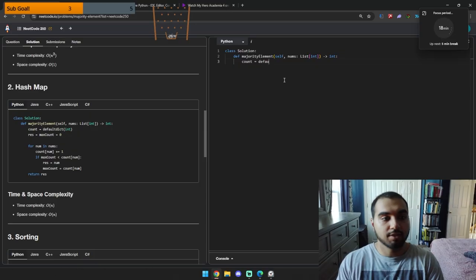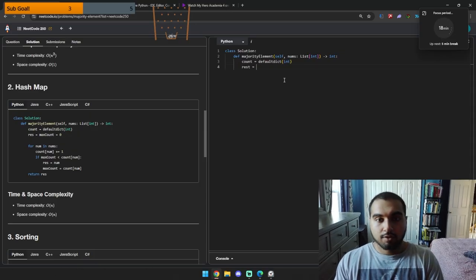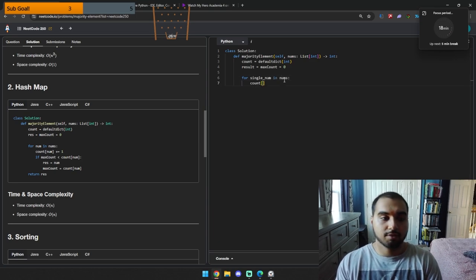Count is equal to default dict int. Result is equal to max count. We have them both equal to 0. For single num in nums, count num plus equals 1.